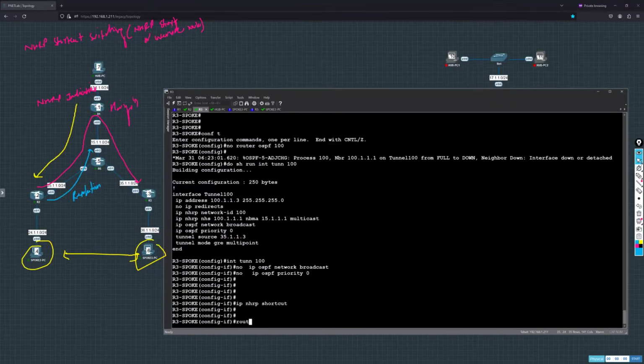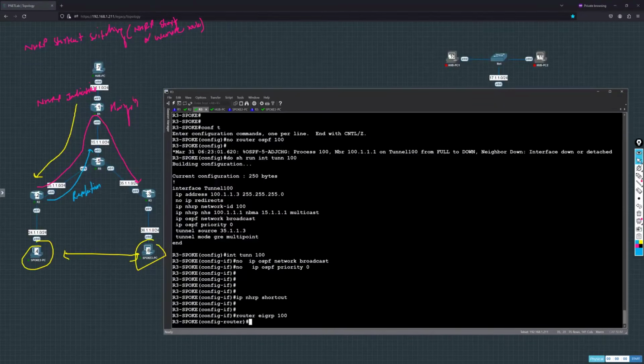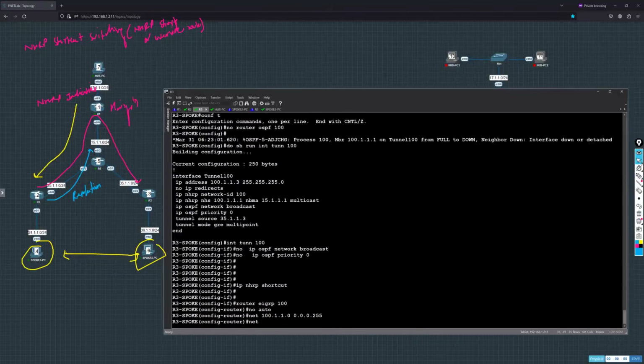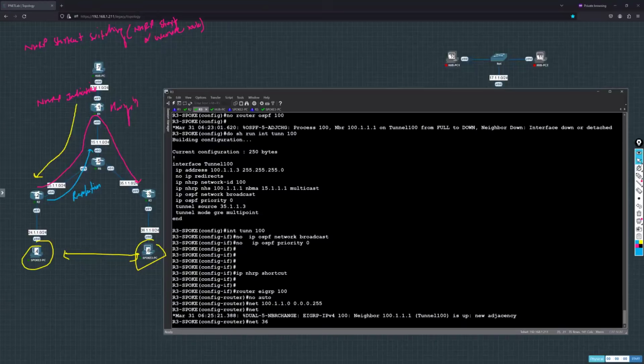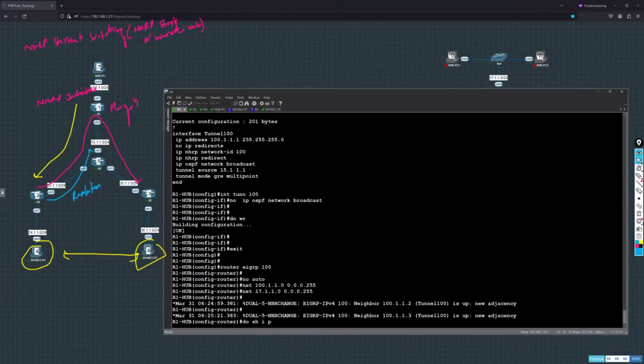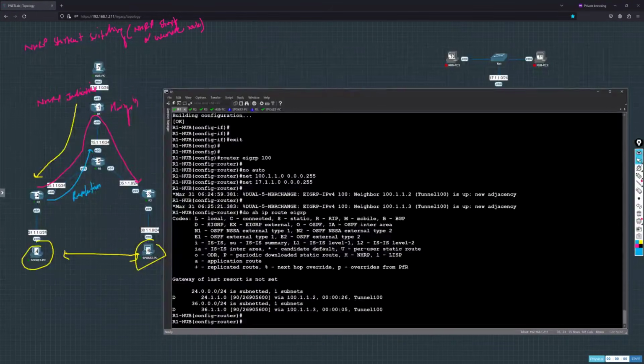Same thing for R3, the 36.0 network. Okay, we're learning the routes and everything, so we are good with that part.